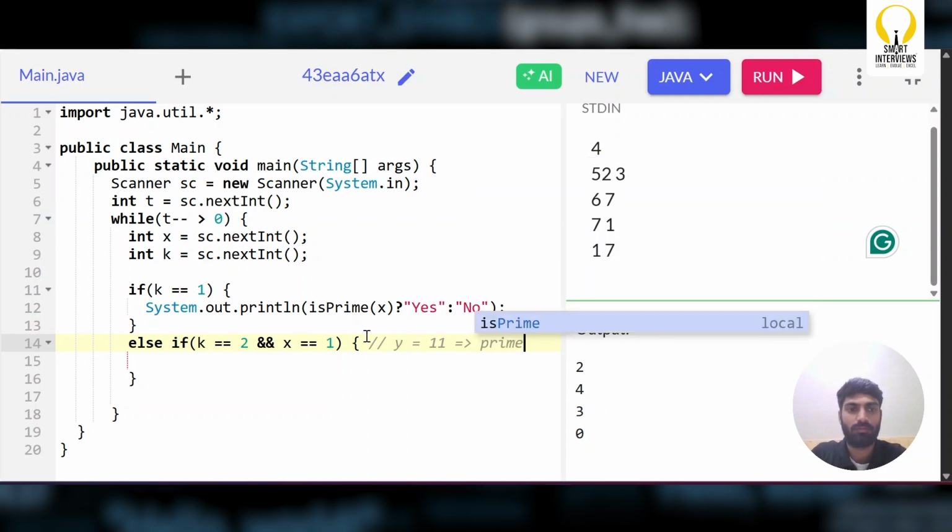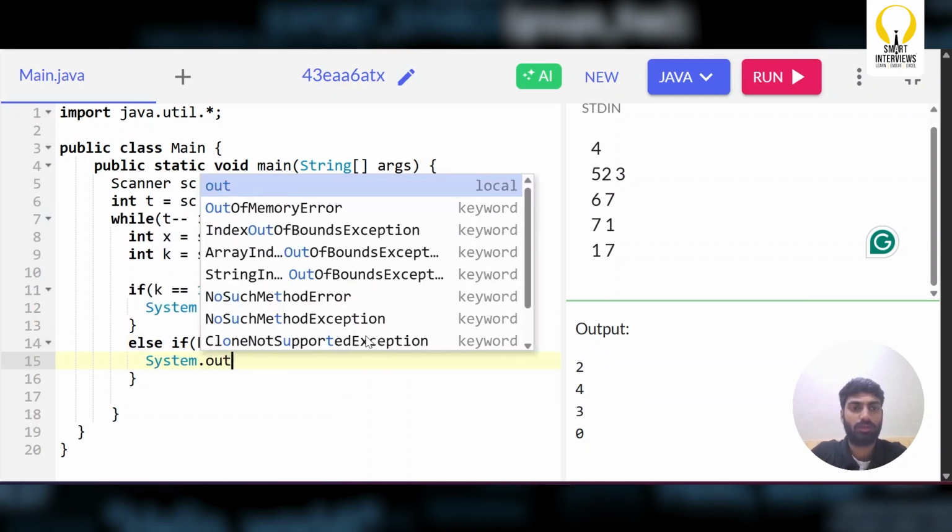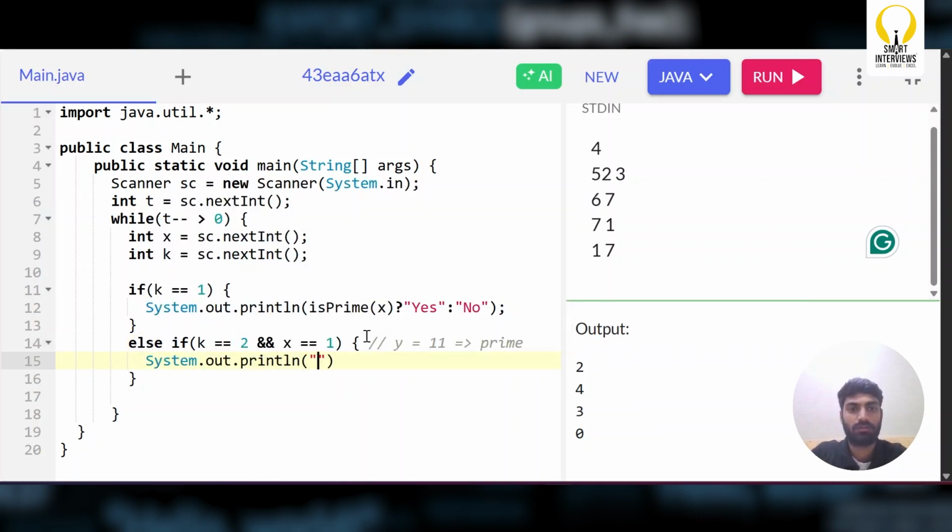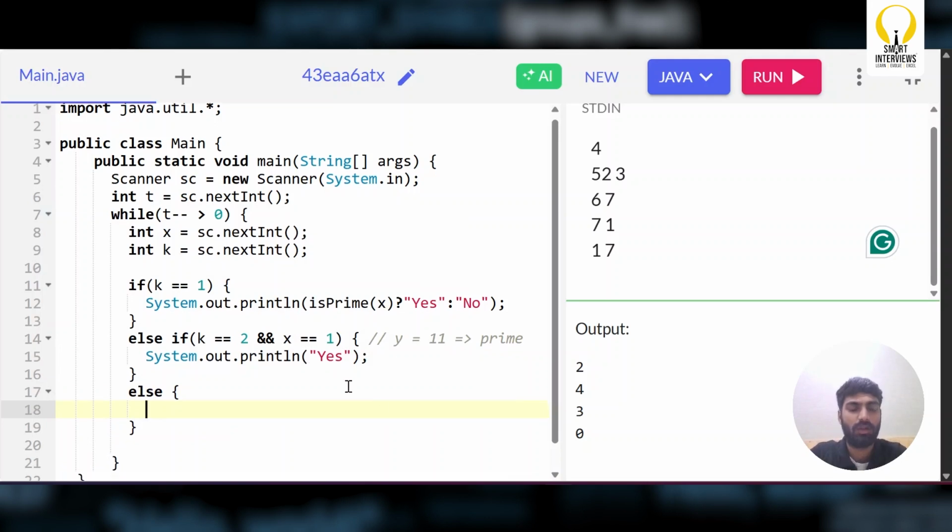So if it is prime, I'll simply print yes. For all the other cases where k is greater than 2, greater than 1, I'll simply print no.